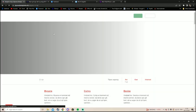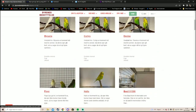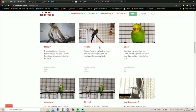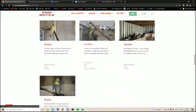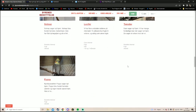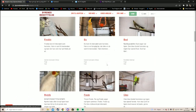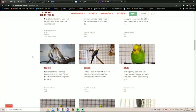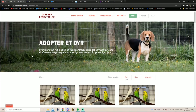I can just get this one up quickly. Now I'm already on the bird page here, but as you can see, it's budgies, more budgies, there's some cockatiels, more budgies, a rosella, I think, more budgies, more cockatiels, and some doves. You would never find a pionus in here, I can guarantee that. And I also mentioned this in one of my other videos, but this is the basics. You'll see budgies and cockatiels and sometimes doves. That's all there is in here. No chance for me there, but maybe you have a rescue that you know takes in birds.